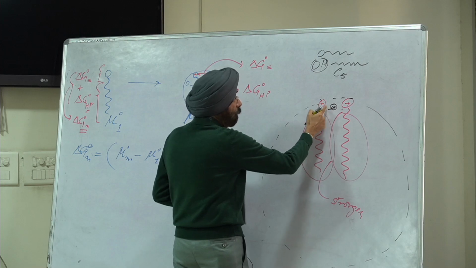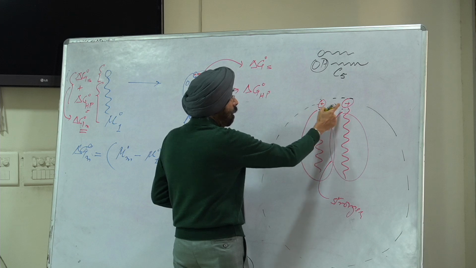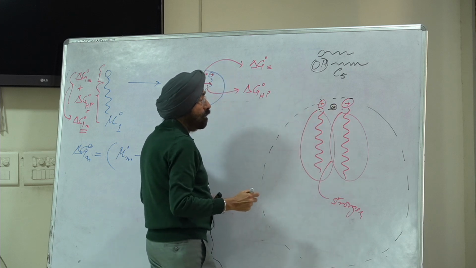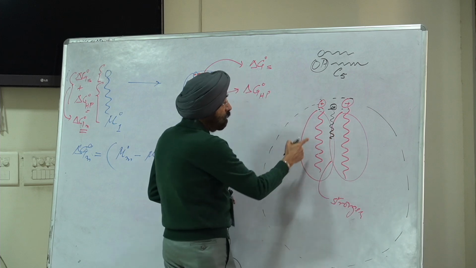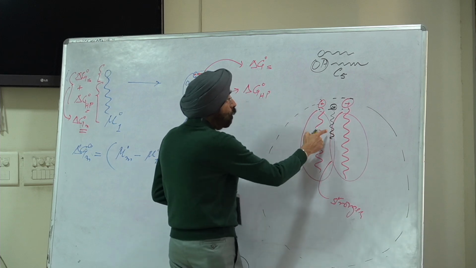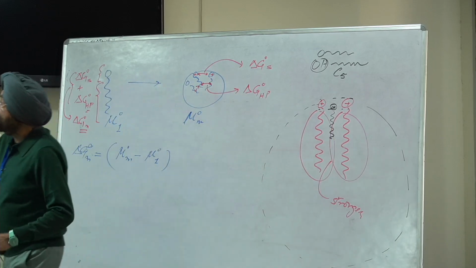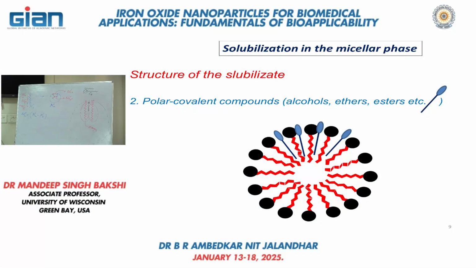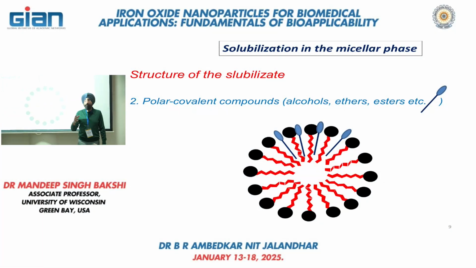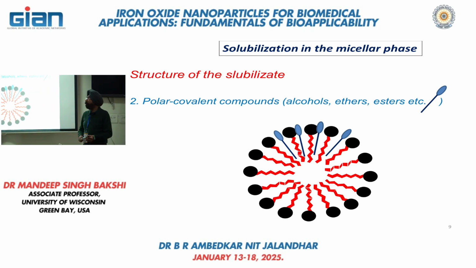OH is going to interact electrostatically. OH has a dipole, so it is going to interact with the positively charged head group, whereas the C5 is a shorter tail in comparison to C12. It will be closer to the non-polar region. So therefore, this is the way the solubilization is occurring for all of them: alcohols, higher alcohols, ethers, and esters. The polar functional groups of these molecules will be closer to the Stern layer. The non-polar part will be closer to the non-polar region.